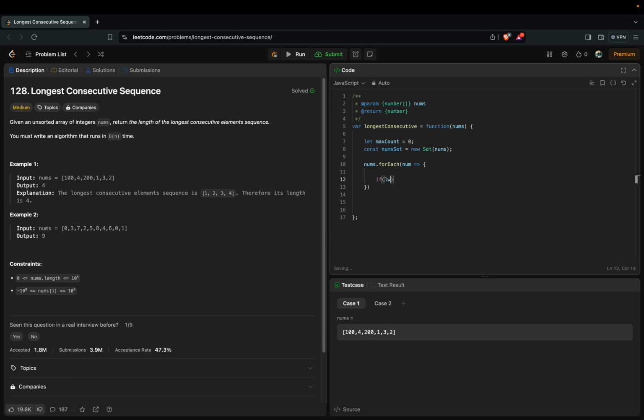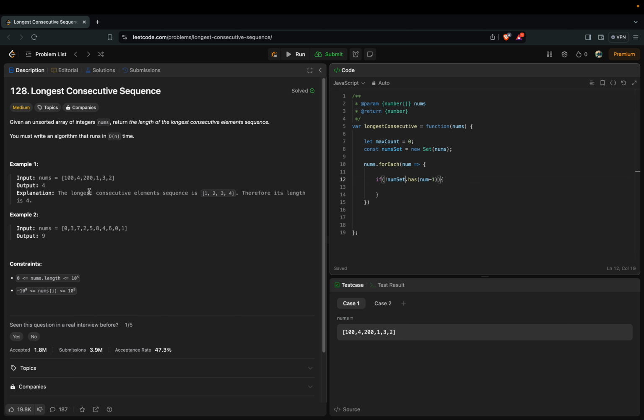We would check whether this num set has num minus 1 or not.